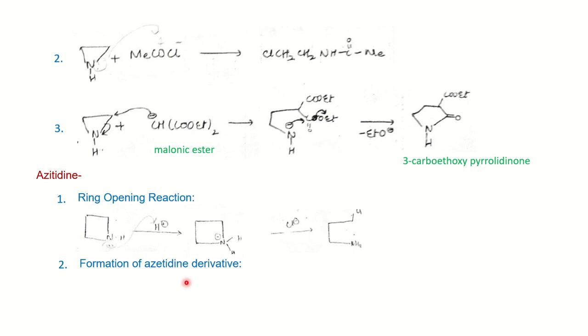Formation of azetidine derivatives is one of the frequent reactions of azetidine. Here we can see one example in the presence of formaldehyde, where you have a nucleophilic nitrogen and an electrophilic center, the carbonyl carbon. The reaction will take place and it is going to form N-CH2OH. Various reactions are there, we are restricting here.